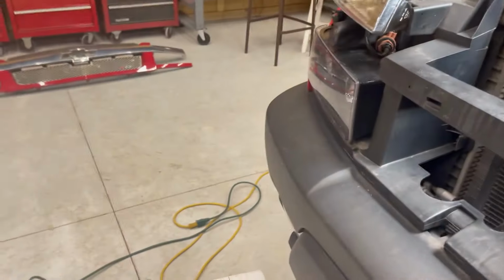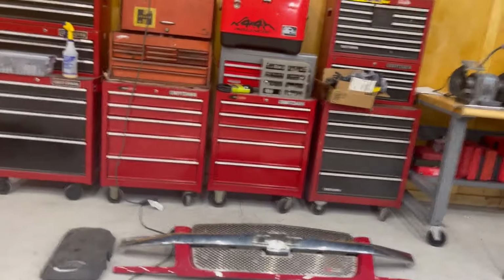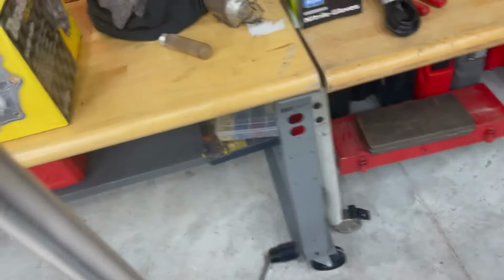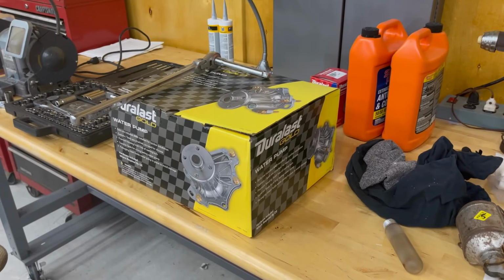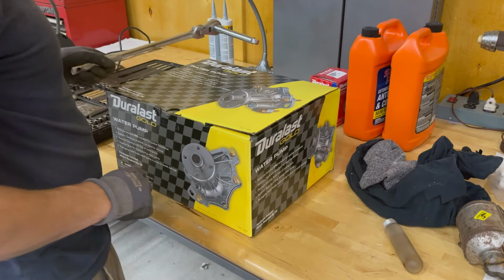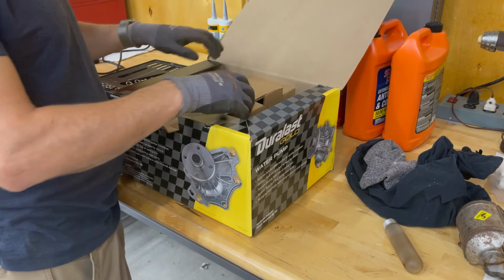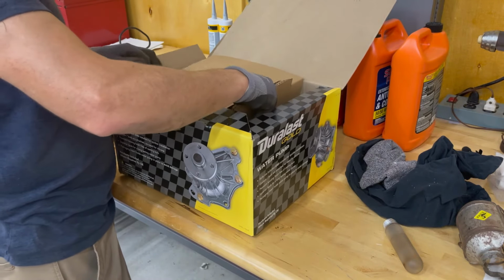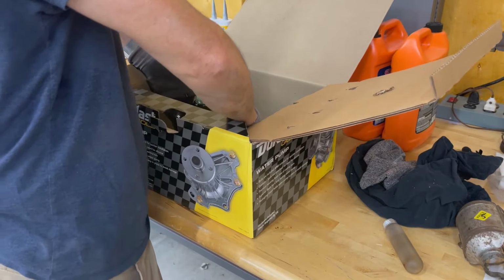All right, so we've got the replacement water pump. I got the Duralast Gold from AutoZone. I know some people may or may not be fans. I've had an AutoZone account for many years. I became kind of a fan when I had to replace the wheel bearing on a '68 Buick Riviera. And to my surprise, AutoZone had one.